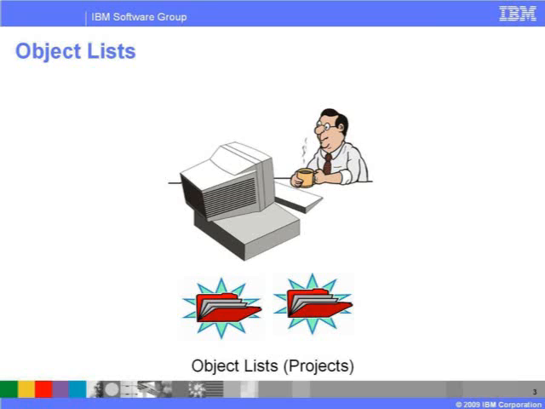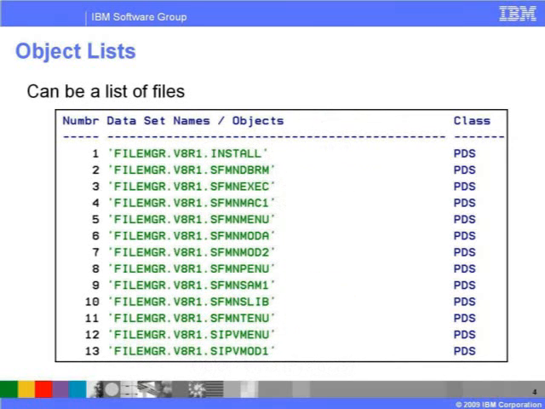Actions can be performed using an object list, such as searching all files within an object list, or browsing or editing data within an object list. Object lists can be created with simple commands, and they can be manipulated with various commands to exclude lines, sort the lines, or validate the entries. An object list can be a list of files, as shown on this slide — it is similar to the standard ISPF DSList option 3.4, but with support for additional types of objects and functions.